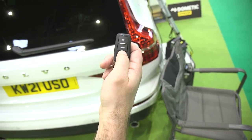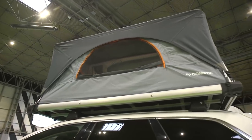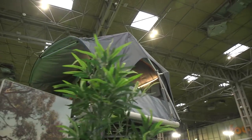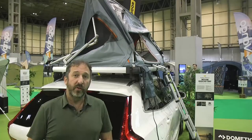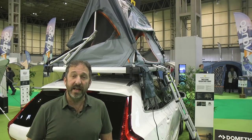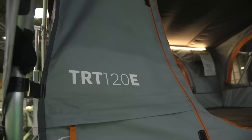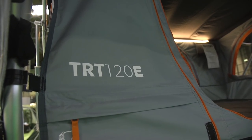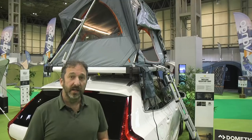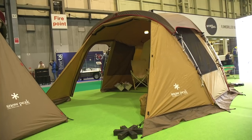The tent measures 2.2 metres by 1.3 metres, so should sleep two in comfort, and it has an aluminium alloy frame. Inside there's a 5 centimetres thick mattress and bags for tools and boots. The three windows and door have double layers with fly screens for great ventilation in summer weather. And a simple lightweight telescopic ladder makes clambering aboard pretty straightforward. There's also a PVC cover that keeps it in good nick when it's packed down and not in use. This model is priced at a shade under £2,000.